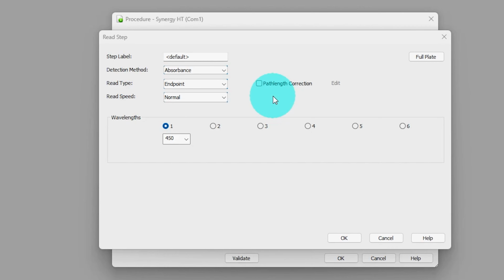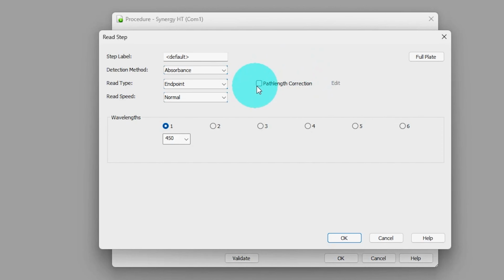In absorbance spectroscopy, the amount of light absorbed by a sample is directly proportional to the concentration of the absorbing substance and the path length of the light through the sample. So you can understand, if in your ELISA plate each well has a different level of the liquid or amount of the sample that you are going to use for your absorbance, that will affect your whole data. But if you have the equal amount of volume in all the well, you don't need to check this path length correction.